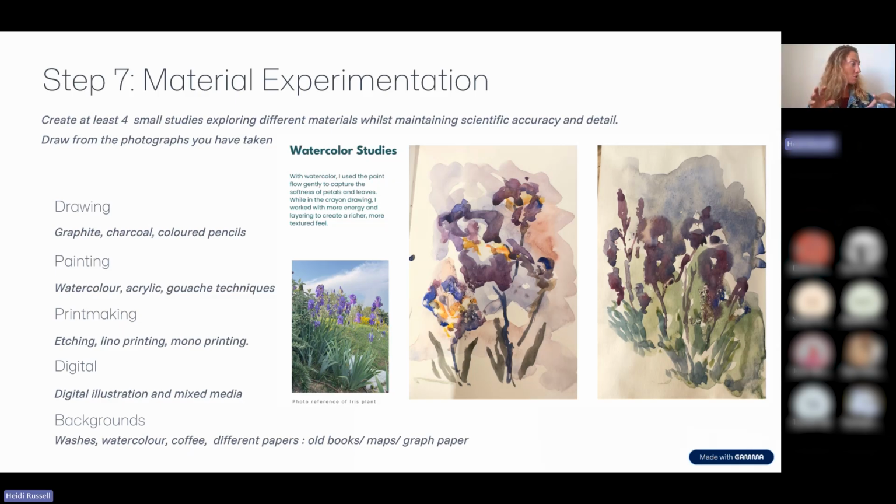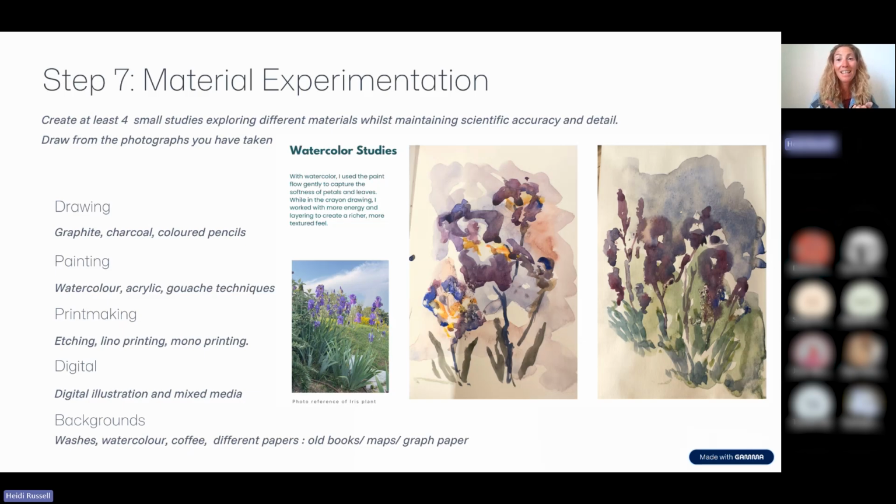I don't mean for you to use pages out of your brand new book, but if you got an old book from a charity shop or somewhere that's got that sort of brown discolored paper, you might want to draw on that or paint on that. Would be really lovely. Watercolors or acrylics on that paper. So use textured paper, use paper that's got a print on it as well.